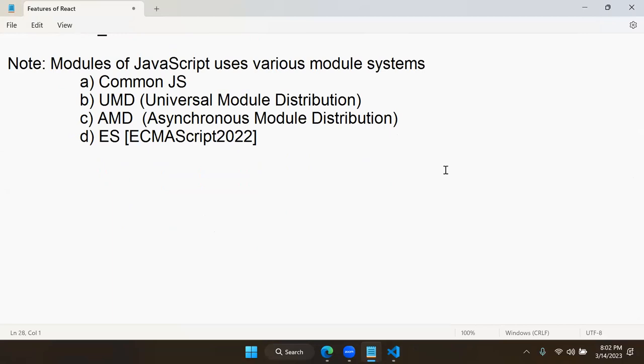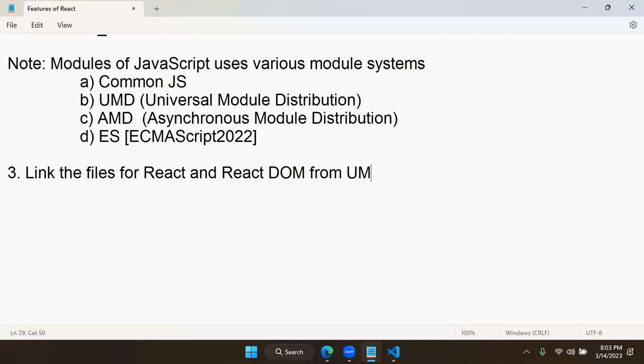The third part is to link the files for React and React DOM from the UMD system, the Universal Module Distribution.